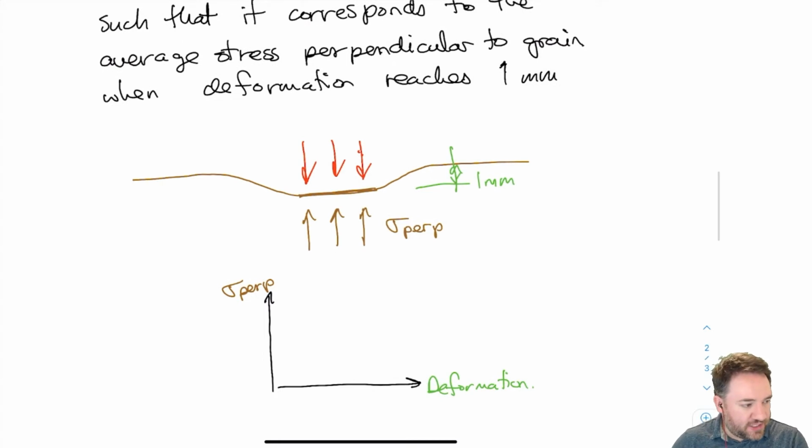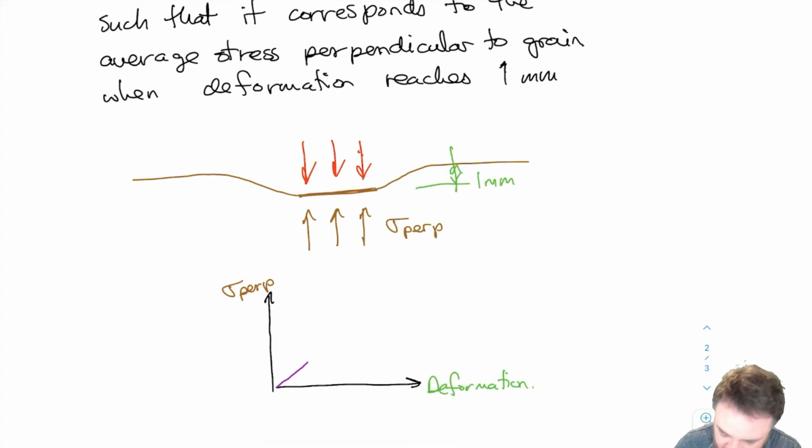So basically what happens is, as we're loading the surface of the wood in red, and the brown is kind of the surface, you can see we deflect it down. As we increase the stress, and it's the stress in the wood, right? As we increase the stress, which is equal to the applied stress, you can look at either side, right? As we increase that stress, our deformation is also increasing. Or as our deformation is increasing, which may be a better way to say it the way I've set up this axis, as the deformation is increasing, the stress is increasing, and it increases and increases and increases.